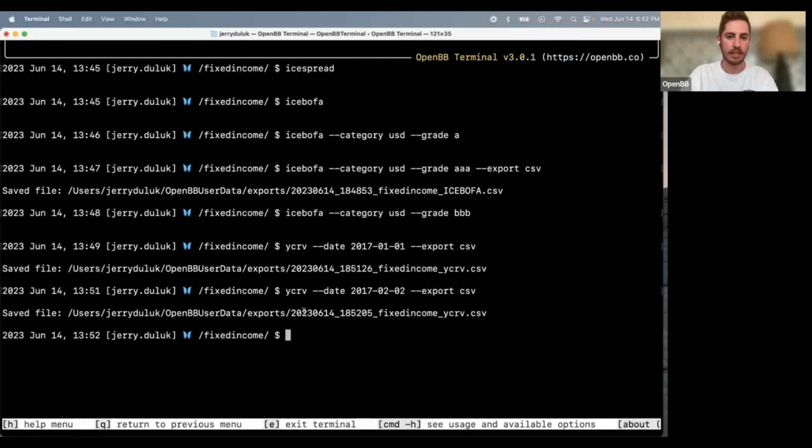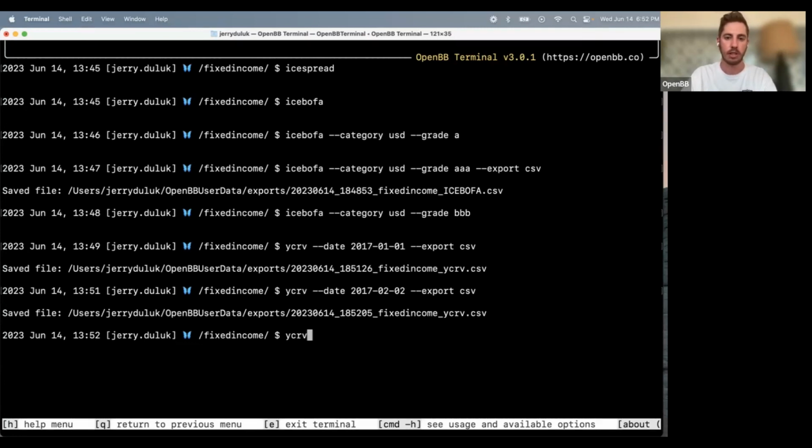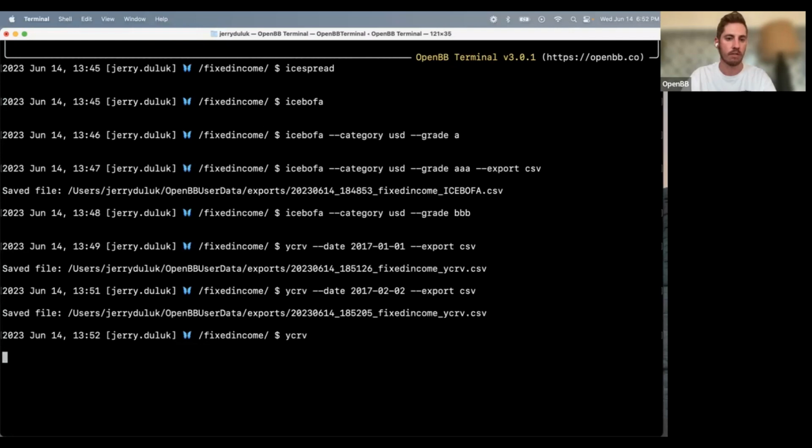Export. So then that will be saved in our folder, and we can name that something different if you really want to make it simple for yourself. And then we should just be able to type in our YCRV function that will give us the most recent data. If you're looking for another specific date that you wanted to directly compare to, you could type that in here. But for this purpose, we will just get our regular yield curve.